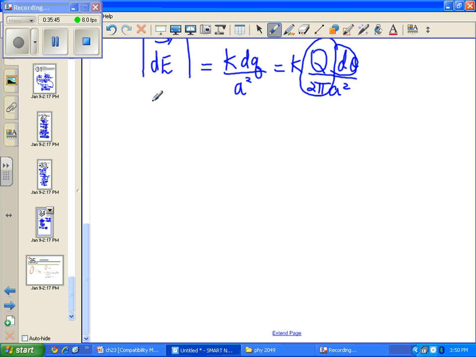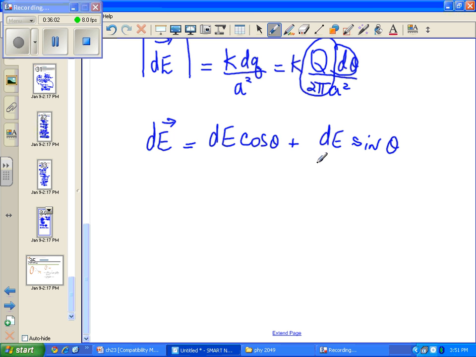Let's go ahead for the time being and just write dE in terms of the components. Let's say that we don't necessarily know that these components will cancel each other out in every single quadrant. Let's just say we have a dEx, which is dE cosine theta, and a dEy, which is dE sine theta. Let's put our i hat and our j hat, and let's just see how we would set up these integrals. Well, E then would be the integral of dE. Ex would be the integral of dE cosine theta i hat, and Ey would be the integral of dE sine theta j hat.